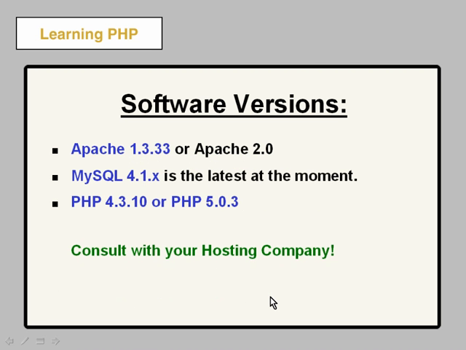So a lot of information. Here's where we wrap it up. I just want to talk about the versions that you're going to need or that could be very, very good for you. Now, Apache comes in the 1.3.33, very, very stable mission critical type thing, and then Apache 2.0. Now, not everybody considers Apache 2.0 an extremely stable environment. It just is the case that Apache 1.3.33 is extremely stable, so that's why they might remark on that. But Apache 2 is great as well, and it really is up to what you need.